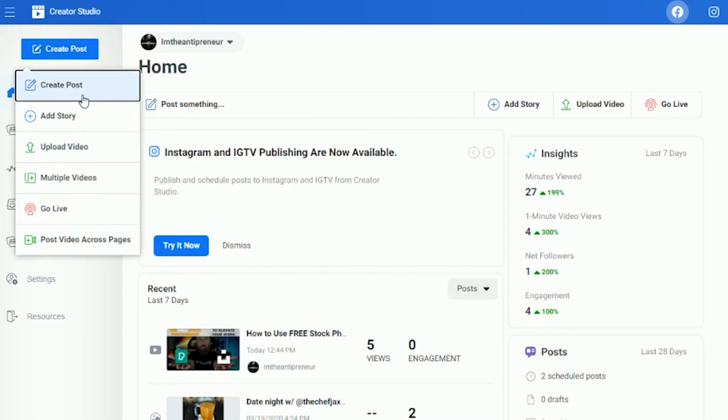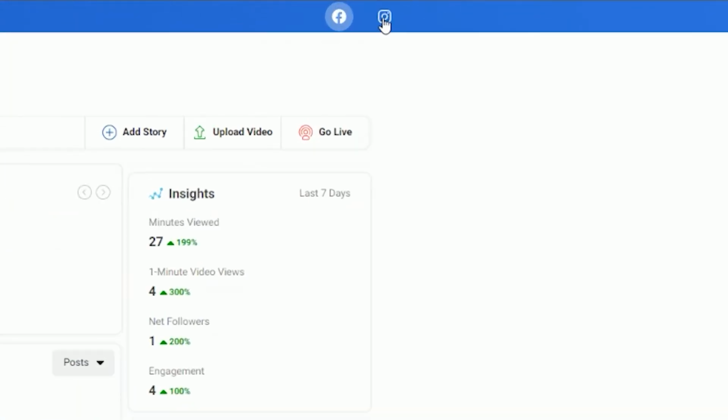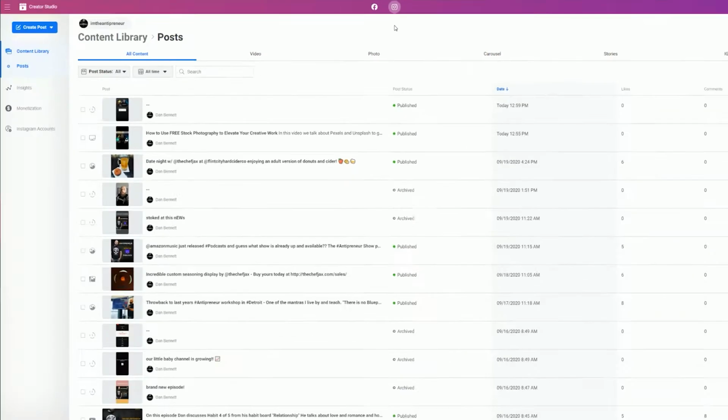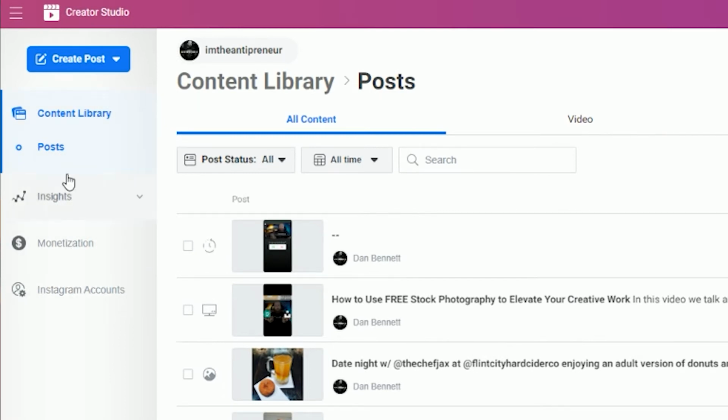And as we mentioned earlier, Facebook owns Instagram, that whole 2 birds 1 stone thing. So if you go to the top of Creator Studio, you can actually switch over to your Instagram account. Here you have a lot of the same kind of tools to create awesome content and schedule it for the future, and you can schedule that content to go right out onto your Instagram feed or to IGTV.